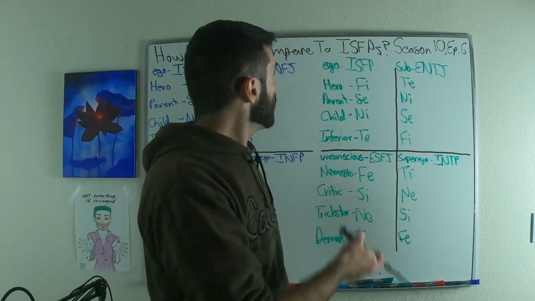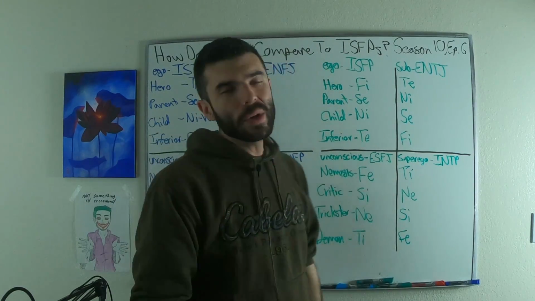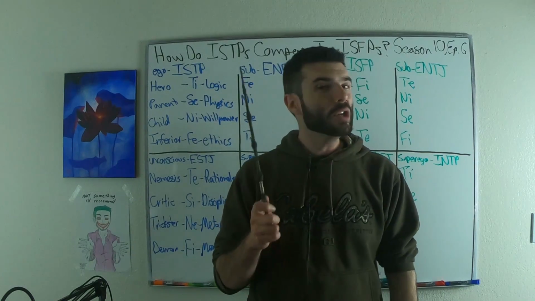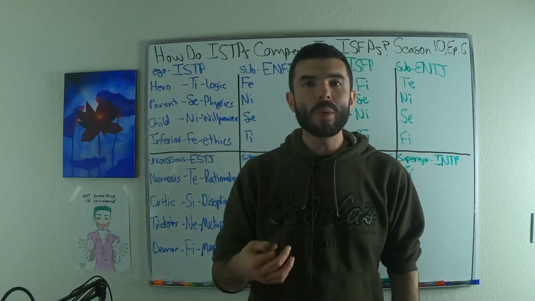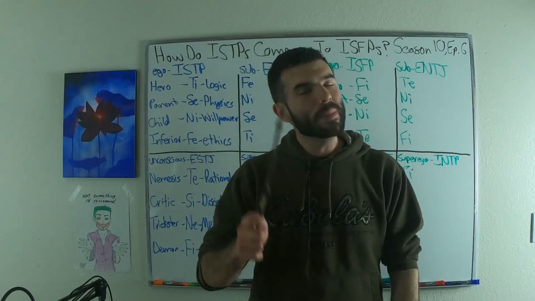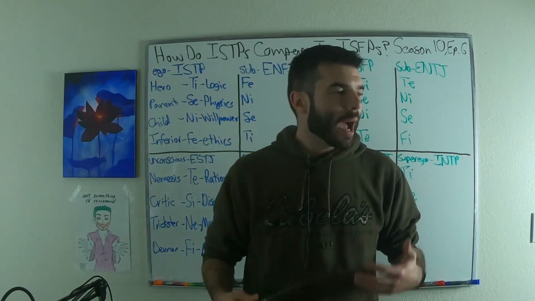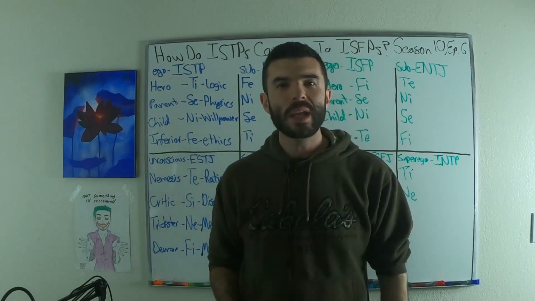Well, over here, ISFPs do things a little bit differently. They covert contract people with their ESFJ unconscious. They go around covert contracting. Hey, if I scratch your back, you better scratch mine, but I'm not going to tell you about it. It's just inherently expected. And I'm going to go around doing nice things for you. I'm going to create amazing art for you, but you better be there for me when I ask. And it's like there are strings attached. I'm going to help you so that I know that you're going to help me later. There are always strings attached and they never even communicate it.